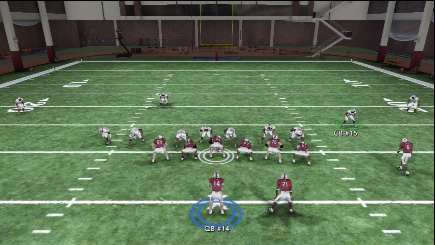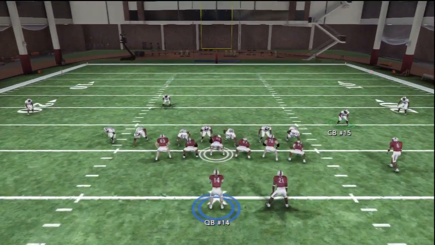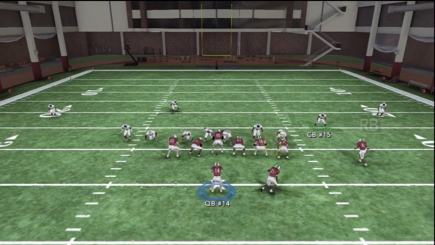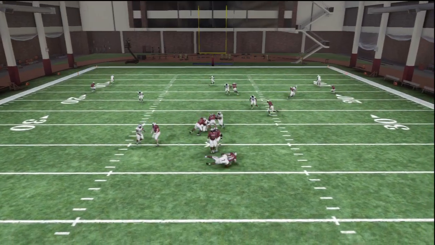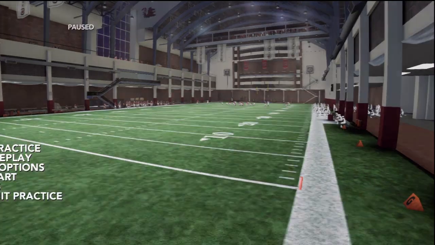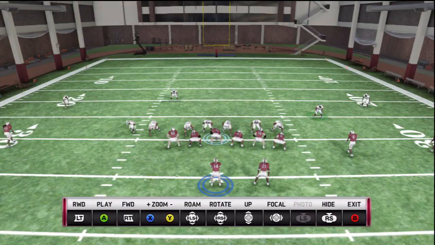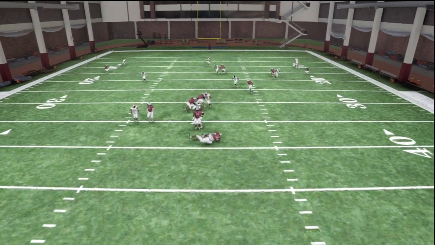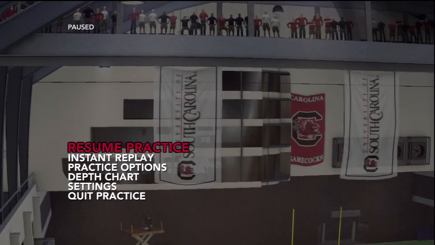This is going to bring it off the left edge. We're only sending 4 people, as you notice. We're only sending this D tackle, this linebacker, this D tackle, and this defensive end. The good thing about this scheme is they're not going to know which side the pressure is coming from. So when we snap the ball, as you can see, we get the pressure right off the left side, right to the quarterback, untouched for the sack. As you can see at the snap of the ball, we come free, no problem.